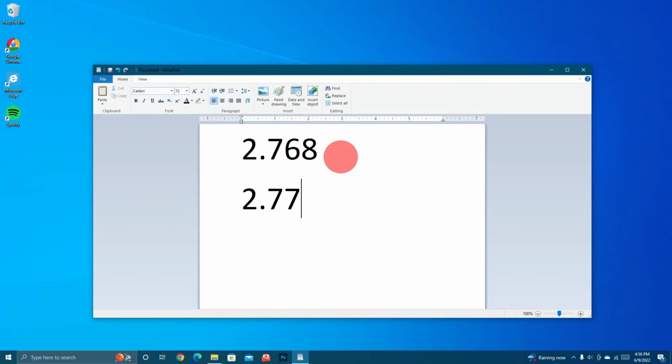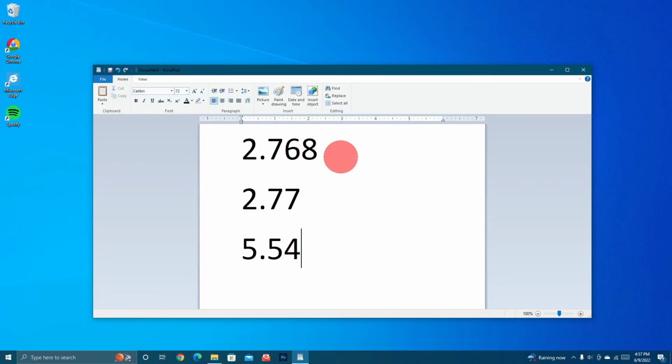So then, how do we get 20%? Oh, wait a minute. 20% is just double 10%. So all we have to do is double 2.77. And again, you can use your calculator if you want, but any way you do it, 20% is double 10%. So once you figure out 10%, you can easily find out 20%. So if we double 2.77, we would come up with 5.54. So 5.54 is 20% of 27.68. So again, this might seem a little confusing, but it's really not that hard.